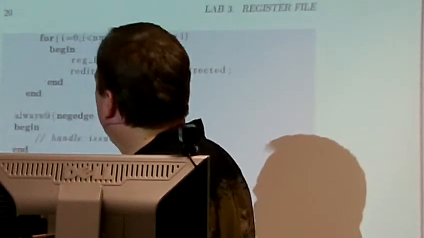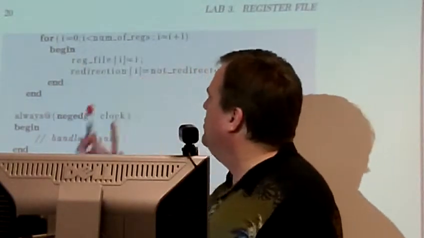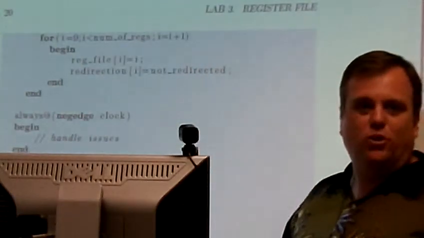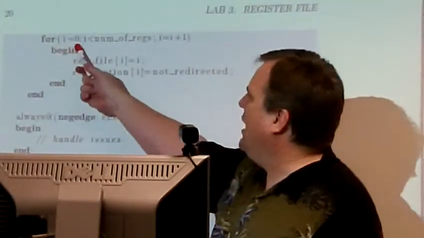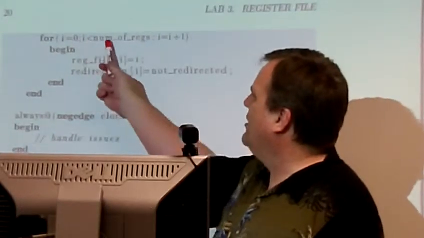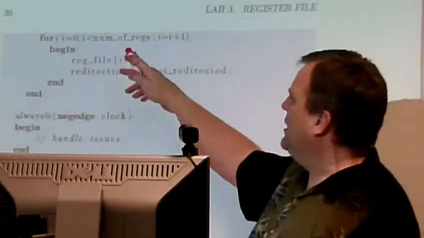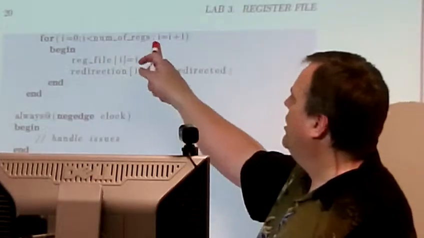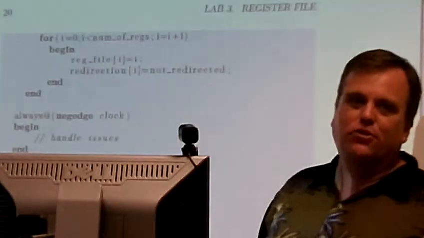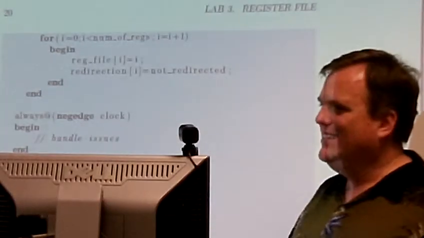Now, this is why I made the int. So inside that initial thread that's in there, I just put a for loop. Now, like I said, Verilog looks like C. So this should look just like what you're used to. Right? For i equals 0, semicolon, i less than the number of registers. That's a parameter that I have set up to be 32, the number of registers. As long as it's less than 32, i equals i plus 1 is the only thing. You don't have plus plus. Sorry about it. C, not C++. A question: you can do that in C though? Really?